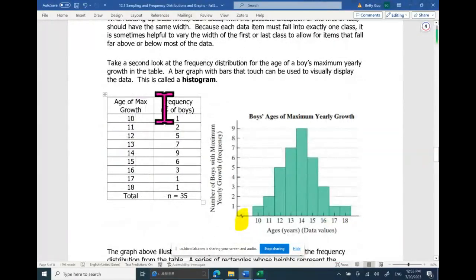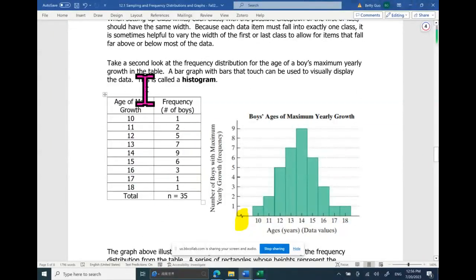This table is the frequency distribution table for the example that we saw earlier. We have 35 boys and we collect their data about at what age they have the maximum growth, right? So that's the example.